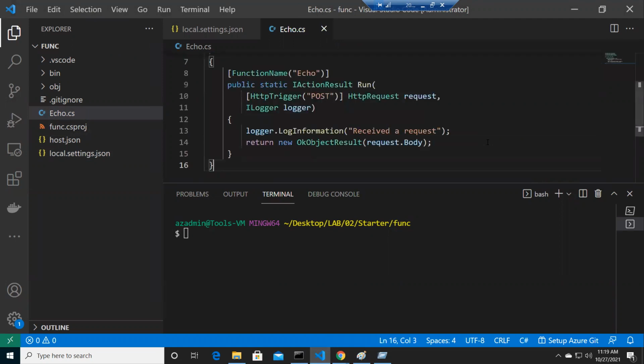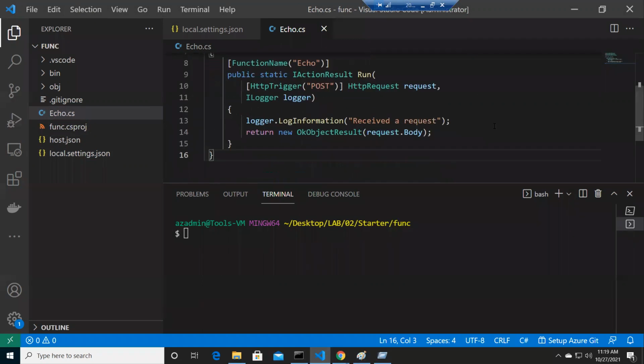I just borrow it from the Microsoft documentation. In this line, the function name is echo. It is going to post HTTP trigger. This is the piece of function that I've copied here, and it is auto save, so it would have been saved.